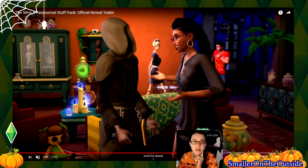There's one of these dolls, one of those statues in there, more jars, another statue here, a happy ghost in a jar. So apparently you can probably trap them in jars or make them go away forever. I don't know. And then we see Bonehilda, the skeleton maid, who was in previous Sims games that I never played. So I'm not familiar with Bonehilda, but a lot of people were talking about her, and it seems pretty cool. I like her.